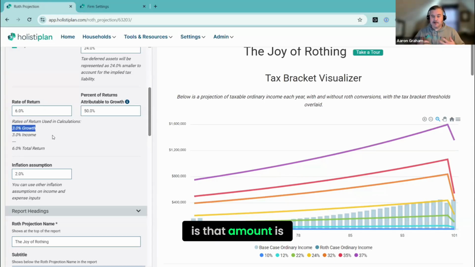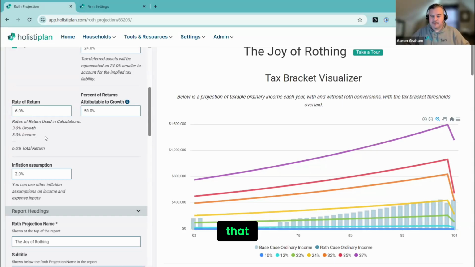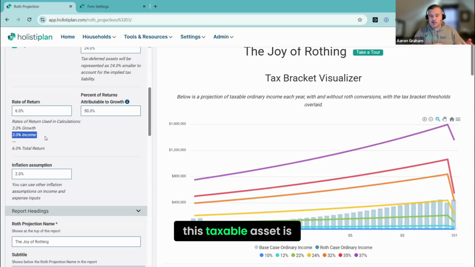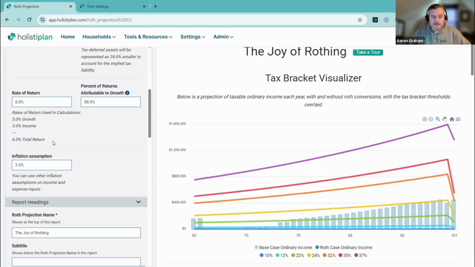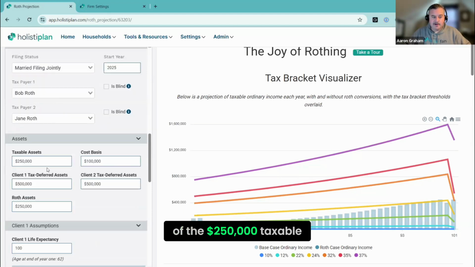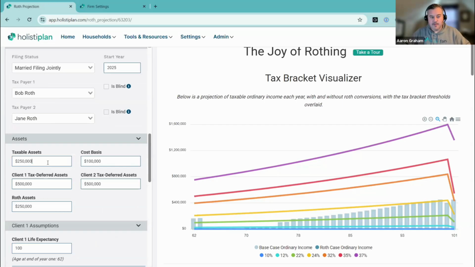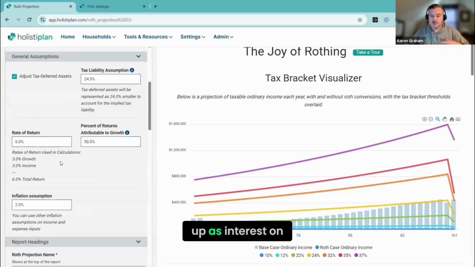What that means is that amount is left in the taxable asset portfolio to grow and compound for future distributions. This 3% income, how much income is spinning off of this taxable asset, is going to show up on the tax return. So essentially what we're saying is that half of this 6% return, or 3% of the $250,000 taxable asset account value, at least in year one, 3% times 250,000, is showing up as interest or dividends on the tax return.